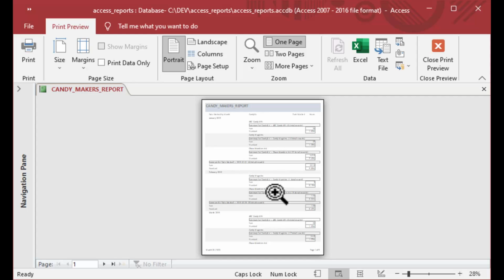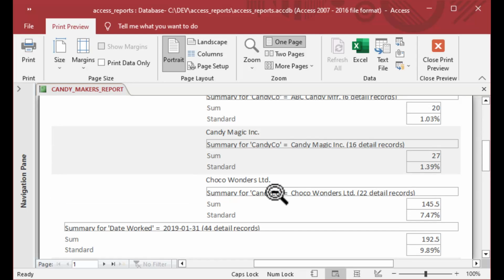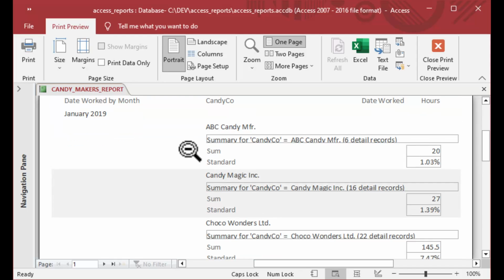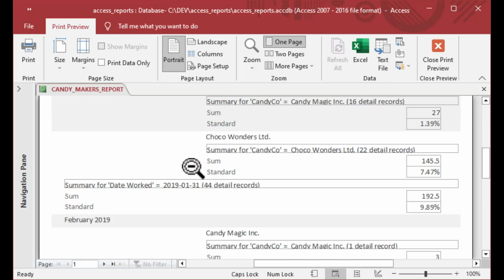And so you can see here, this is what comes out, and this is a Microsoft Access report. Now this is a default report. We didn't do any styling to it ourselves, but you can see that it is already laid out for print. It does the nice page breaks in between each page, so that we don't have any data cut off. And you can see that it's created our sum and our grouping by month.